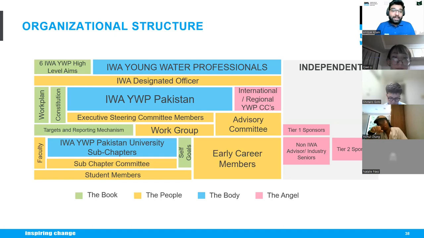The next slide, please. The organizational structure. This is one thing that I'm very proud of, and I'm flaunting it over here in this slide as well. This is something that helped us find which part falls under which jurisdiction. We found out that we need some money to run the chapter. How is that going to happen? Since we are starting from scratch, who is going to be entrusted to sponsor us? Who is going to talk to the sponsors? Who is going to talk to the secretariat? Who will be talking to the university campuses? All of this is summarized in this one picture. And whenever a problem comes up, we just take out our basic documentation and say, this is the thing that I have to do, and this is the thing that you have to do.